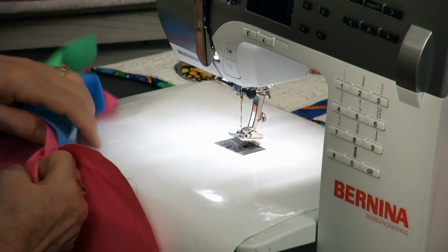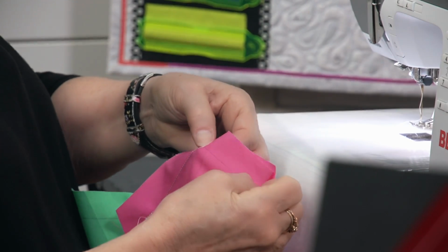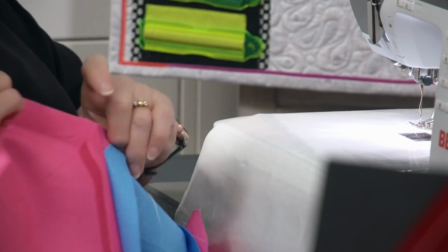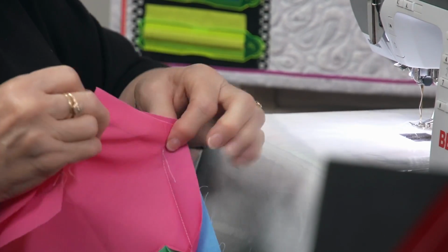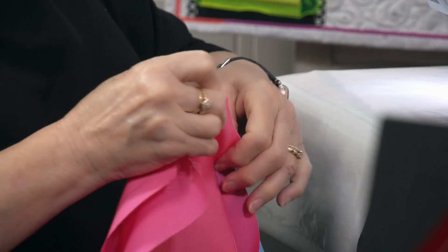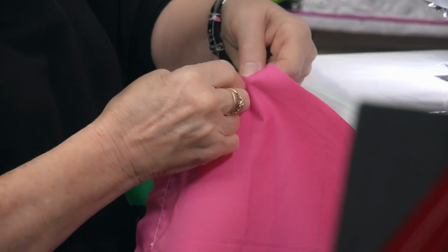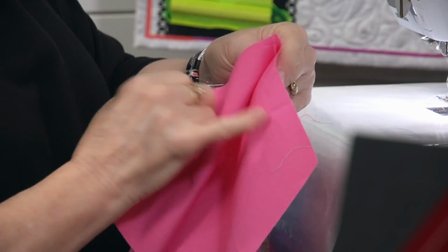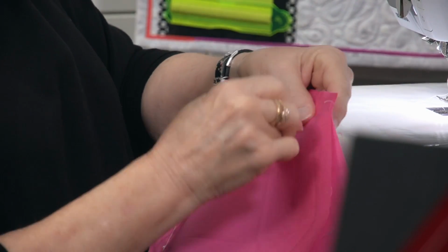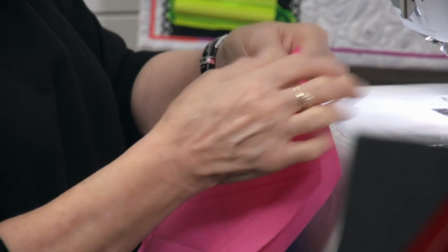So now we come across and we're going to join, we'll pin from this point to this point. Just make sure this back piece is folded out. You can see where I've stopped stitching there. So we'll once again pin this point. And normally I wouldn't have the two same colours matching, but I've used up all the other fabric we used in the quilt, so we just have to make do with these. So now we sew from this point to this point.